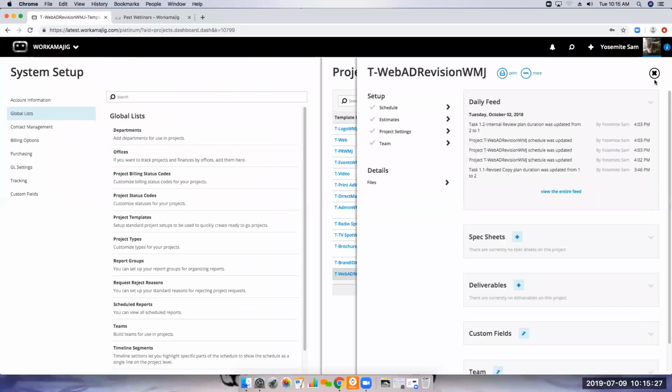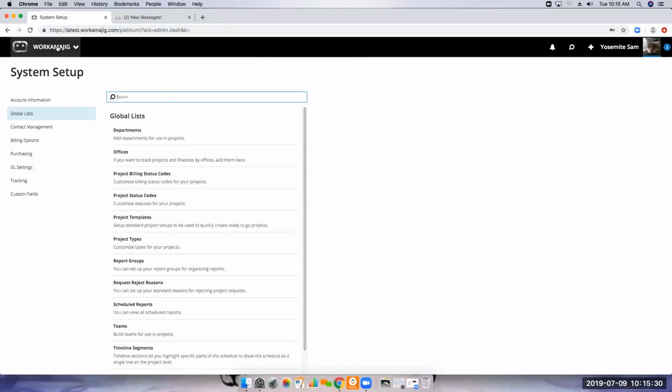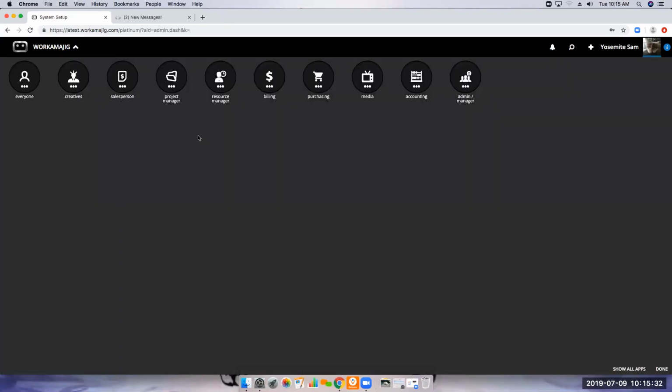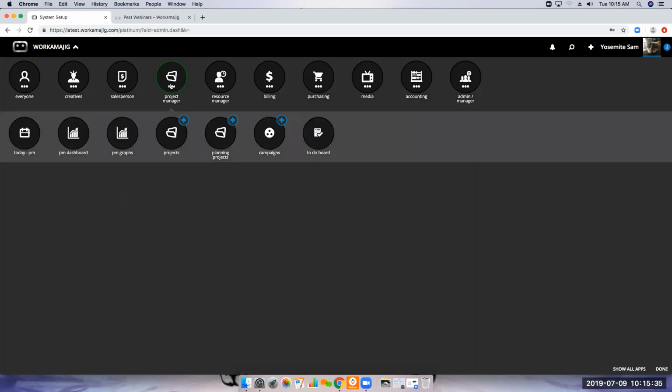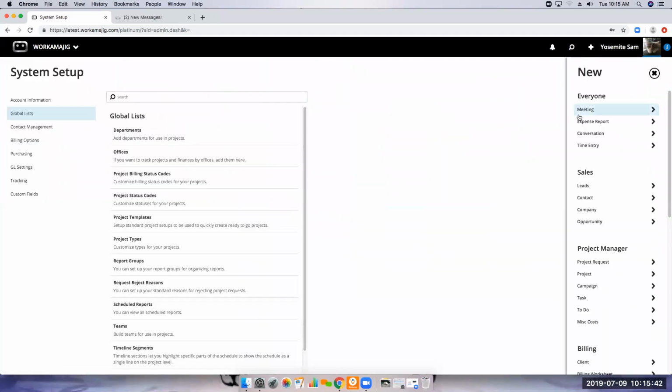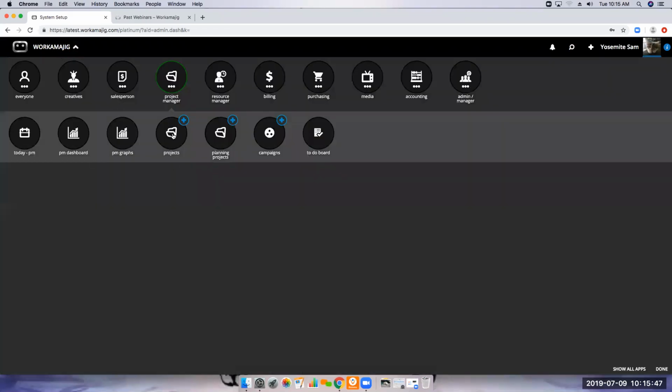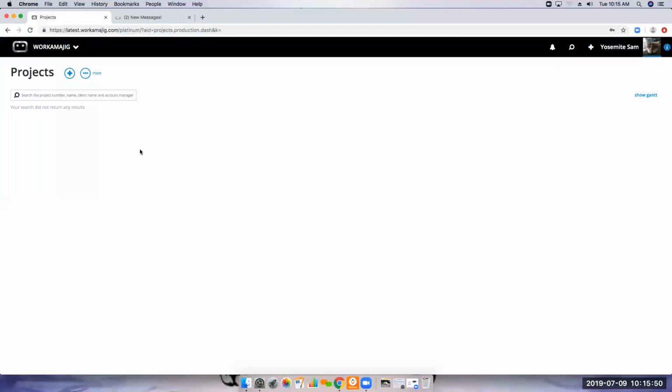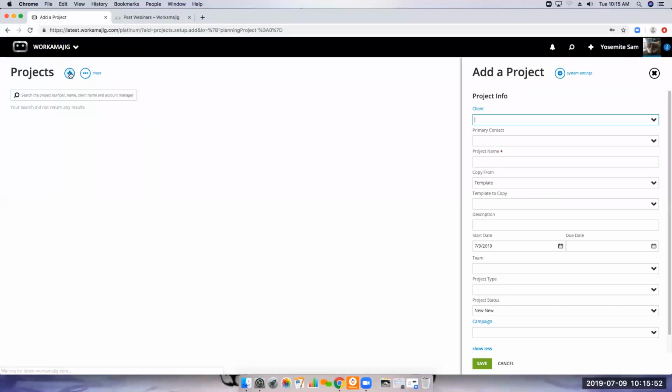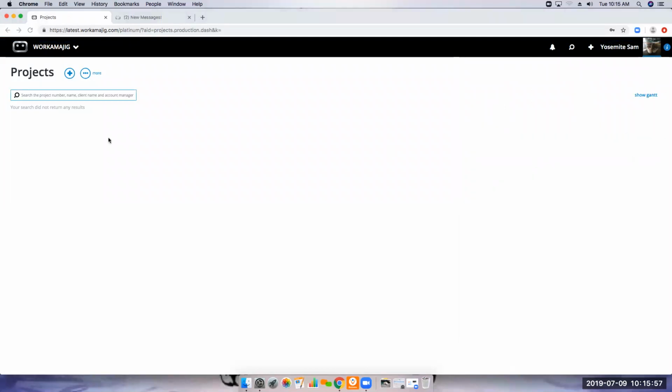So I'm going to close this here. We have many different ways to get to one area. If I wanted to go to the project manager area here, I can click the plus sign to create a project right from here. You also have the shortcut to the plus sign up here, which would allow you to create a project from this menu. Also, if you're in your project area here, you can click the plus sign right here to create a new project. So a lot of different ways to get to the same area. I'm sorry, my chat bubble here is getting in my way.